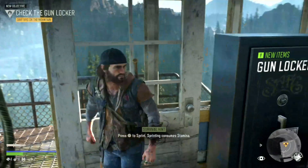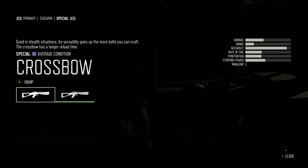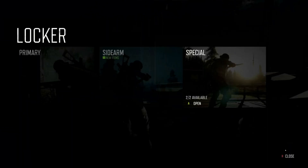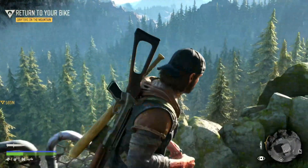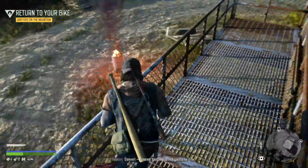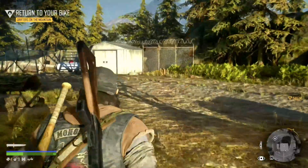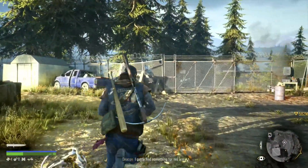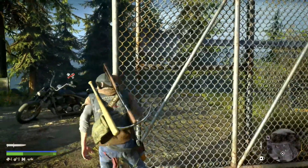As you can see, this is Days Gone running on this device. It's pretty cool that for a $30 device you can play PC games like this Sony exclusive on the go. Graphically, this looks mighty impressive as well. I would definitely highly recommend this service — Shadow is a good way to experience those games you can also find on GeForce Now.